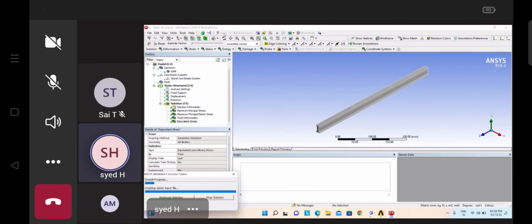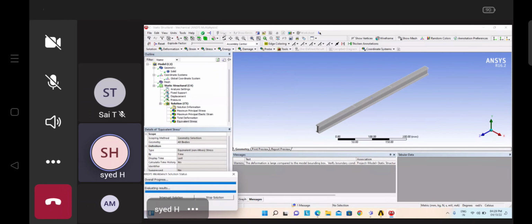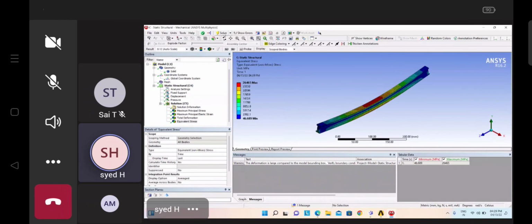Click on solve. Now see here guys, the problem gets solved. We are getting the maximum principal stress as 24,812 megapascal. Why? Because we specified a very big value.